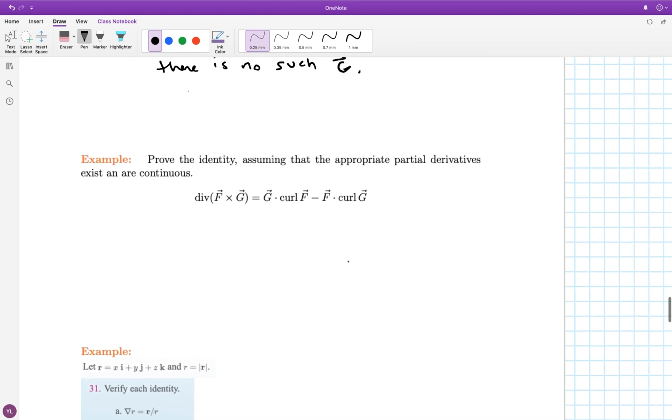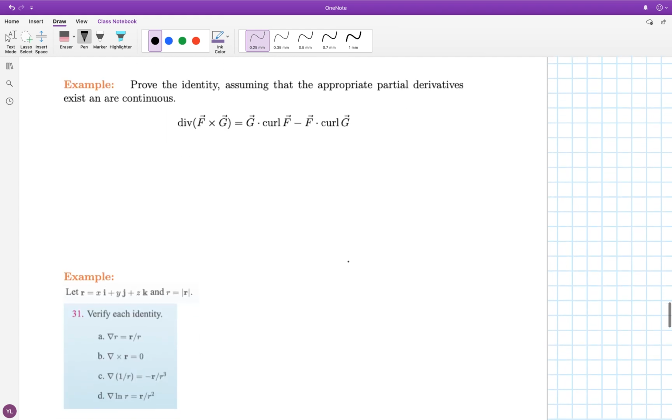Okay, in the next two examples, we're going to be verifying some identities. So this is just practice working with the divergence and curl operations. In this example, I'm starting with an arbitrary pair of vector fields. Let's say F is P, Q, R, and then G is M, N, L. And I want to prove that if I take the cross product of the vector fields and compute the divergence, then there's this product rule thing happening here. Well, I don't know if you can call it a product rule because it doesn't really look like one, but you end up getting the dot product of the G vector field with the curl of F, minus the F vector field dotted with the curl of G.